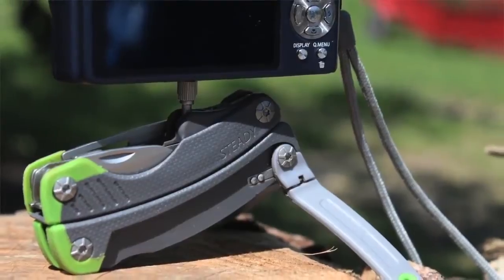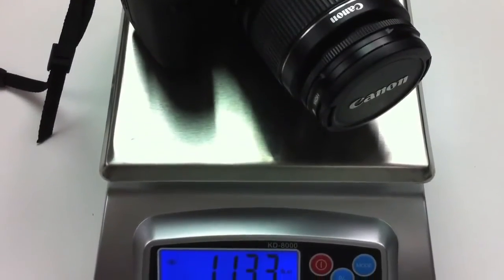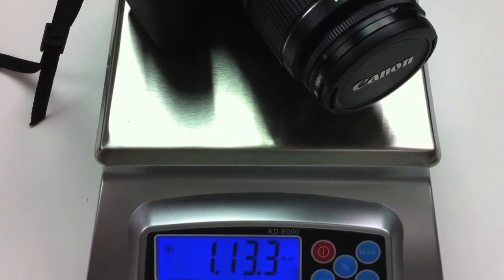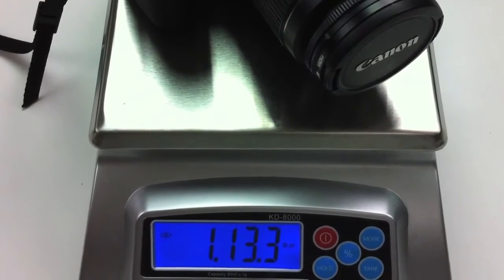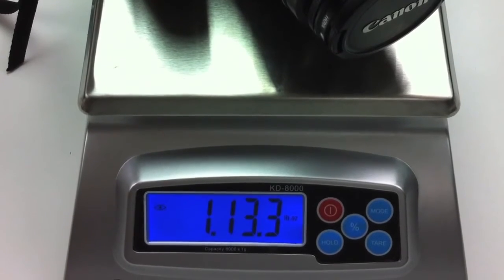And just to be perfectly clear, this tripod and its mounts are not made for compact or full-size DSLRs. As you can see here, my Canon T3i with kit lens weighed in at 1 pound 13 ounces, which is 29 ounces or 822 grams. This is way beyond the load limit of the Gerber Steady.